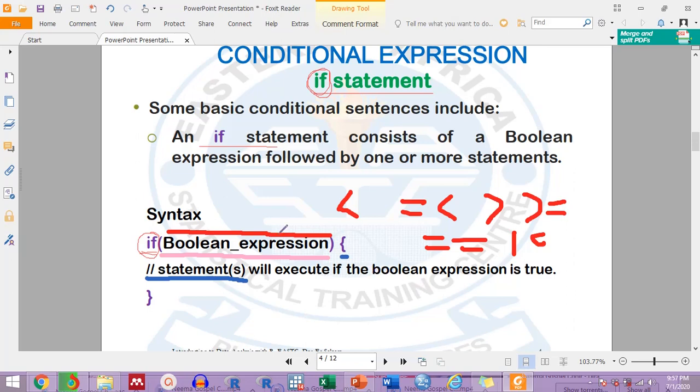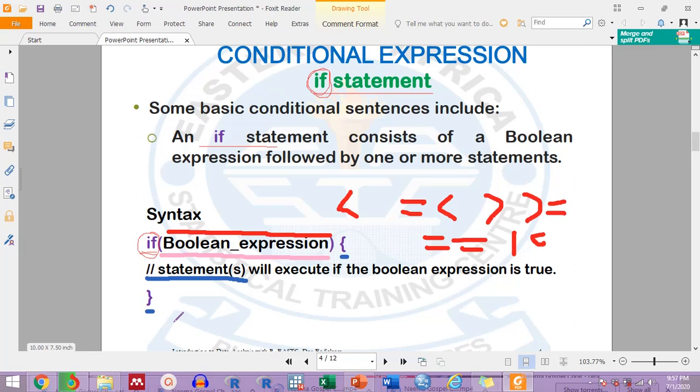So if the Boolean expression specified right here is true, R executes all the statements which follow after the curly bracket. You can type some statements here later on when you're implementing. And then after expressing the statements which should be executed, we close the curly bracket.